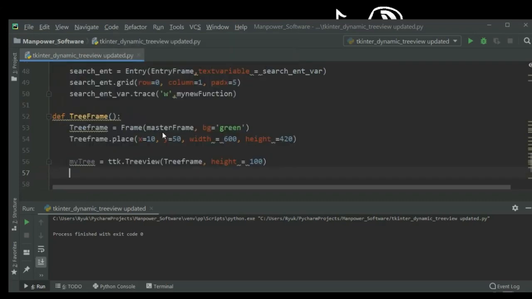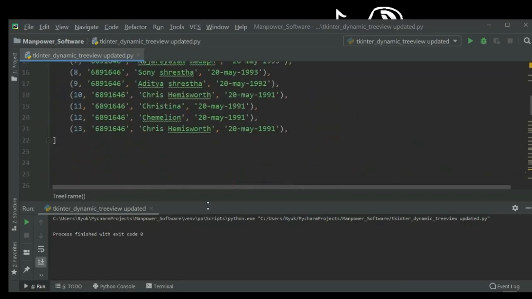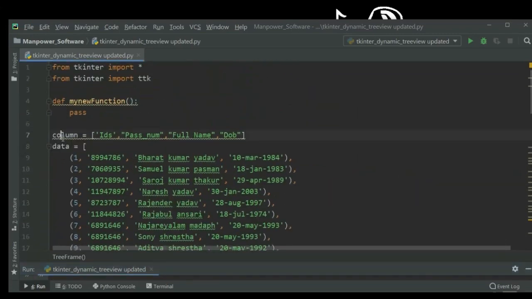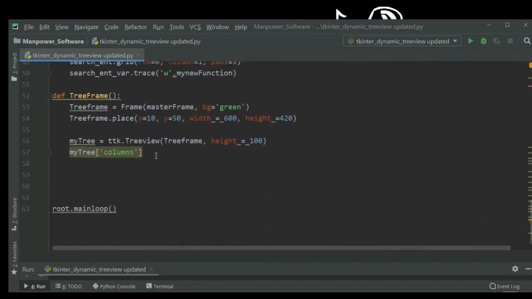okay, my tree has columns, as we can just access by that one. Columns. So I remember that we had created a variable in the very first place, this variable, column. So I'm going to put that into columns, and I'm going to loop that for i in column.